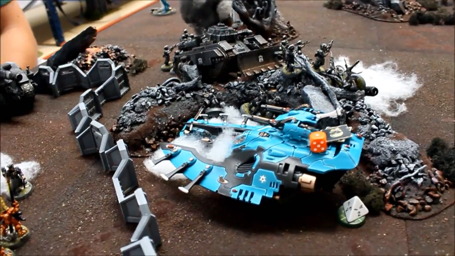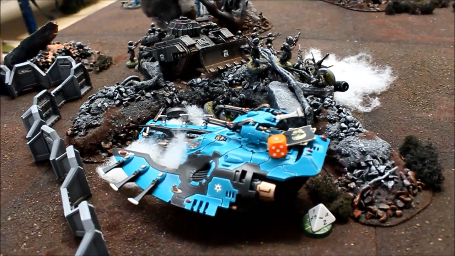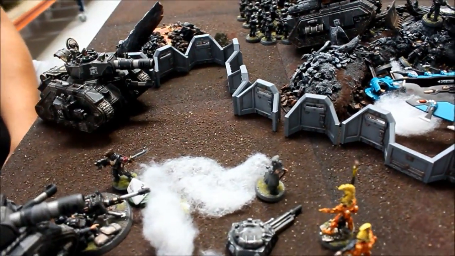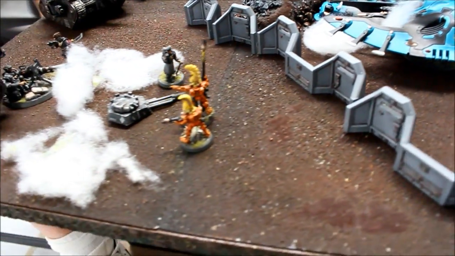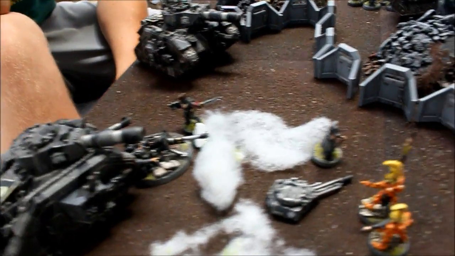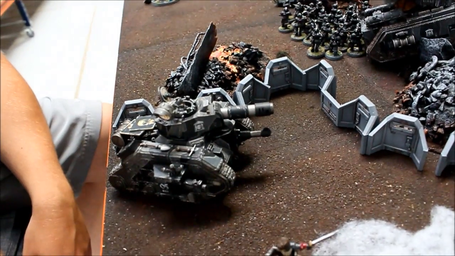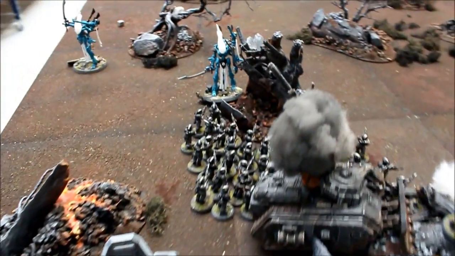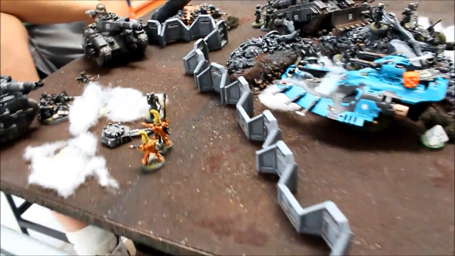Right, Eldar shooting on turn 6. The Wave Serpent fired forwards and has slain James's Warlord. That's another victory point there. So he's gone. These guys ran forwards 5 inches and only caused one glance on the Russ, which is a shame. And then the Wraith Lord fired down and got another glancing hit on the Leman Russ there, and this one's run up 5 inches, still not enough to contest that objective, still too far away. So the game's still not over yet.